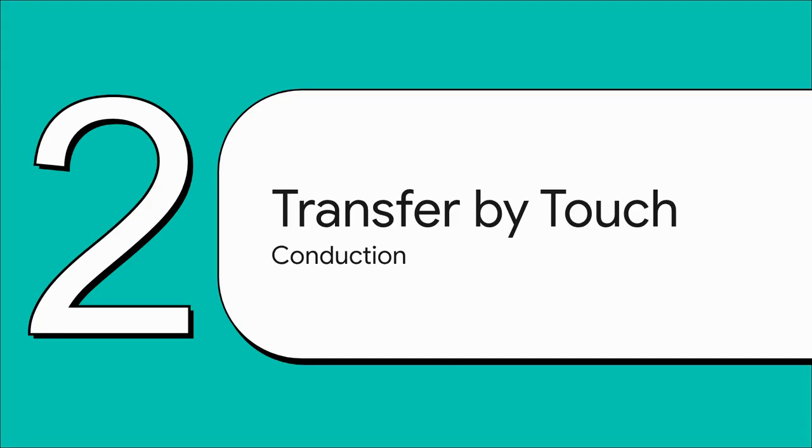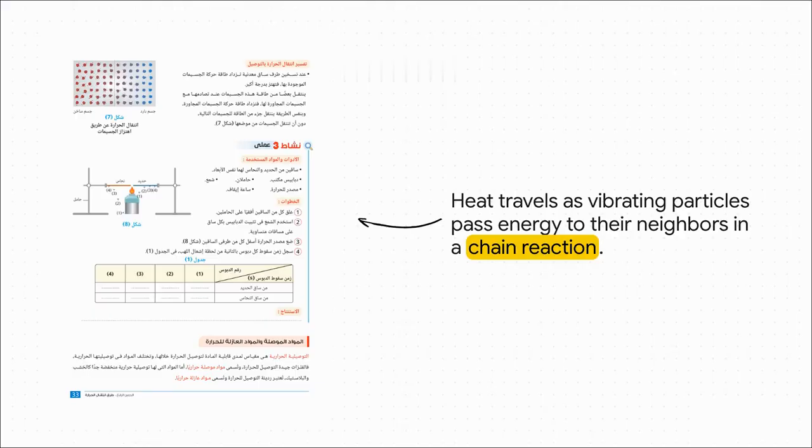All right, so now that we've got that fundamental rule down, let's look at the first way heat gets around. This is what happens when things are in direct contact, a process that scientists call conduction. So, what's happening on a microscopic level? Well, it's pretty cool. The tiny particles in the hot part of an object are just vibrating like crazy. They start bumping into their neighbors, and those neighbors start vibrating and bump into their neighbors. It's like a tiny domino effect that passes energy down the line, which we feel as heat.